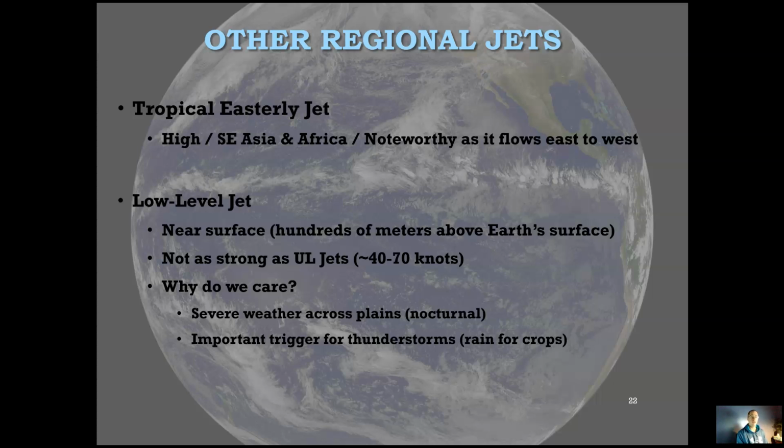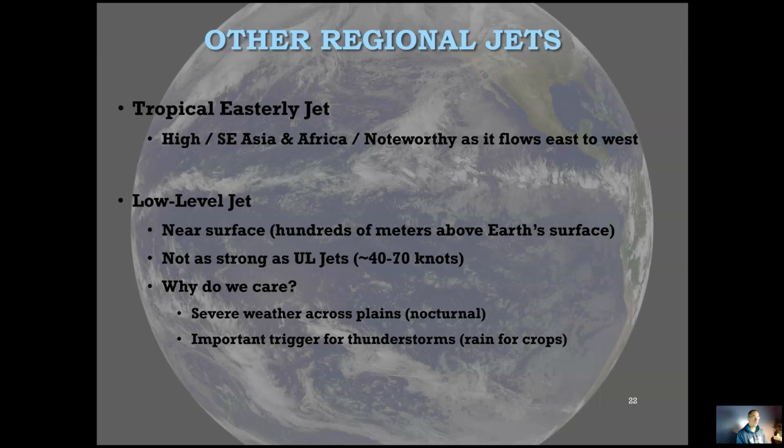This one counteracts that, moves from east to west. It's not, to be fair, particularly important for what we talk about here in Met 103, but it just shows that not all jets behave the same, and there's a lot of interesting nuances depending on where you are in the world. The low-level jet, however, is extremely important at certain times of the year here in the United States.